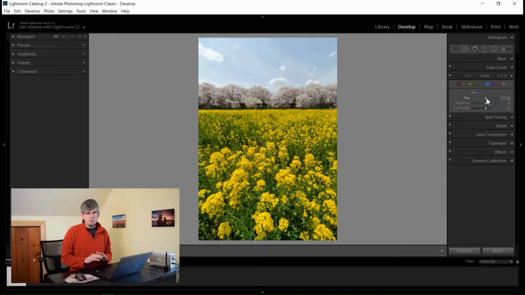Right now I don't want to affect the hue at all. I'm not going to worry about that, but I am going to adjust the saturation and the luminance. I'm going to start with the luminance. The luminance slider basically impacts the brightness value of that particular color. Now you might think you want to bring it up, but actually in this case we want to bring it down. We want to lower the luminance of the blues for this image. So I'm going to adjust the luminance slider to around, we'll say -50. -51 works. And you can see that's already made a major change to the image.